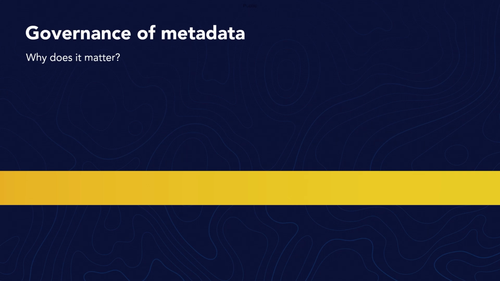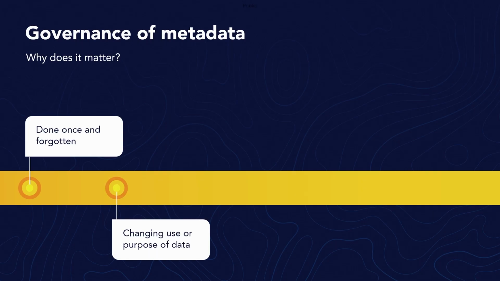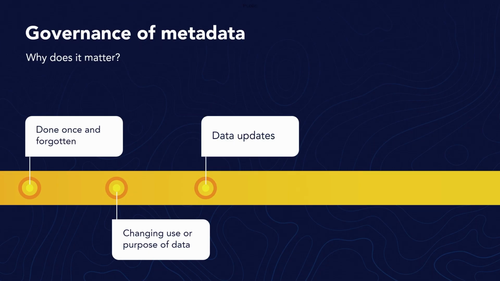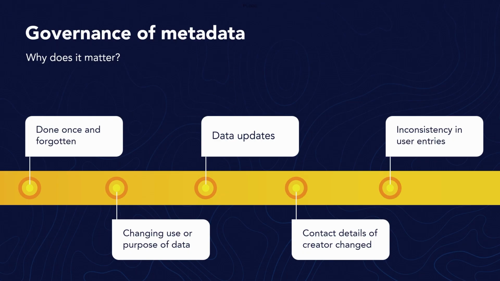So this is great, but it's still not enough. There are still challenges around the governance of this process. Over time, it might be that the documentation process is done once and then forgotten. There might be changes in how the data is used or its importance and purpose. There may be crucial updates to the data sets, or it may be that ownership may change hands with evolving team structures. And there may also become inconsistencies in the way that the information is documented. And this is why the governance of this process is really important.